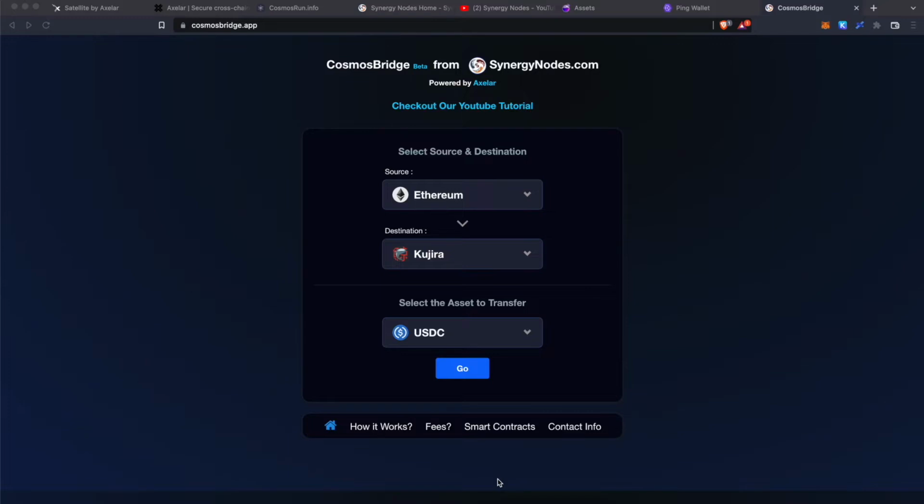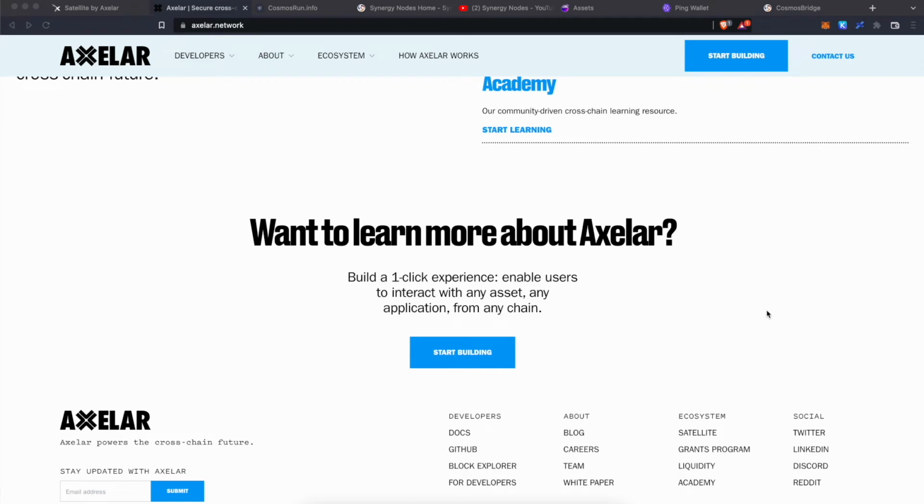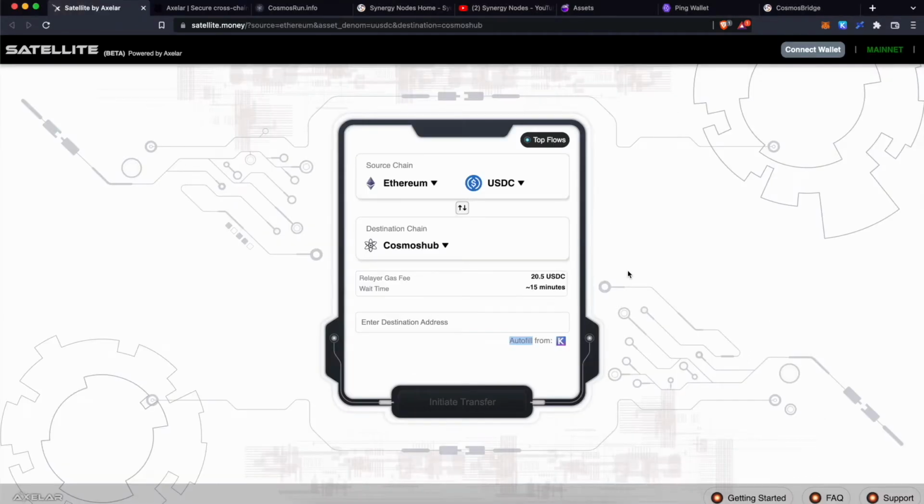Today we present you the second phase update on our CosmosBridge app, using which you can transfer many assets from Ethereum and other EVM supported chains such as Avalanche, Polygon, Fantom, Moonbeam to Cosmos based blockchains. We have built this app using XLR, which provides an effortless and convenient bridge to transfer assets over to Cosmos based blockchains. Check out XLR's satellite app, which you can use to transfer assets from EVM based chains to Cosmos based chains. This app is sleek, simple, and very easy to use.